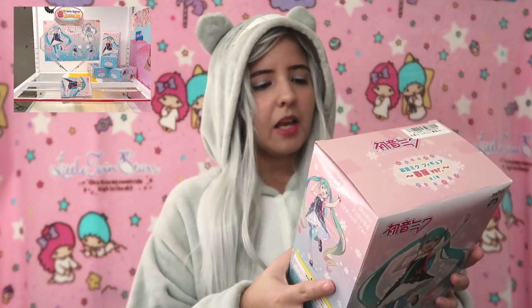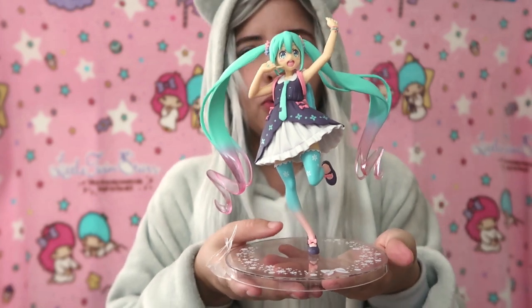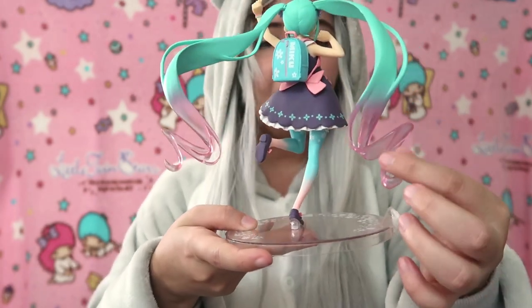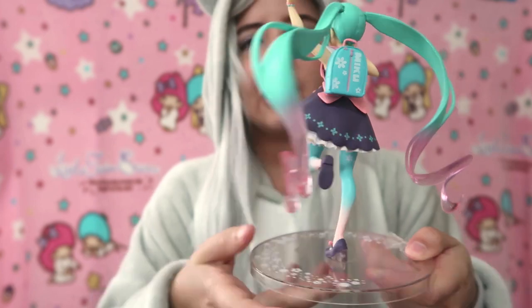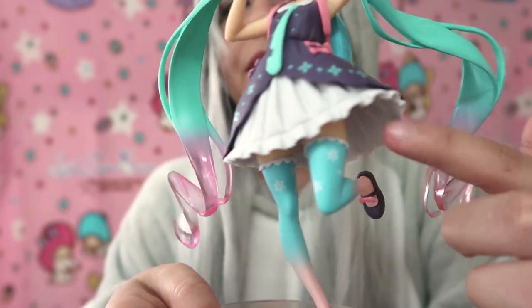Miku looks the cutest and I love her hair — all the colors they used for this figure. It's amazing. I got another one, but the other one is going to be for sale. This was also my first time playing this game, and let me tell you, it was not easy. I spent a lot of money on this game. I never win at claw machine games, and when I started winning prizes, I was going crazy. Here you have Miku — isn't she adorable? I really love her hair, they made it translucent pink. Her backpack is also so adorable, and I love her face. She looks so happy and cute. Even her leggings are so adorable.